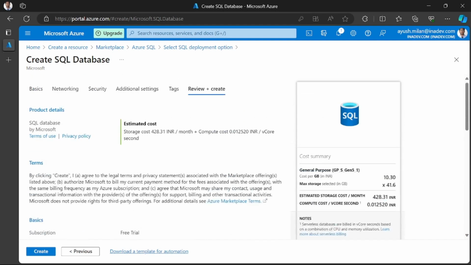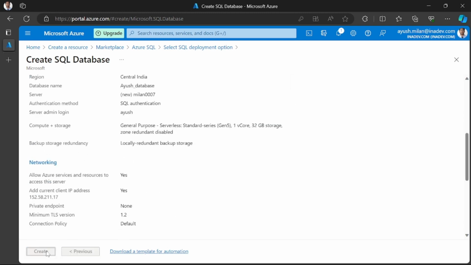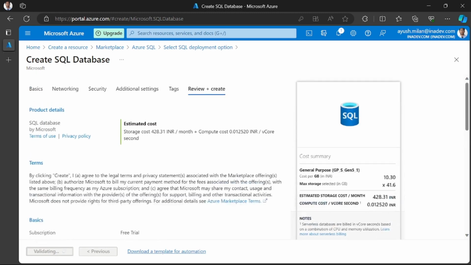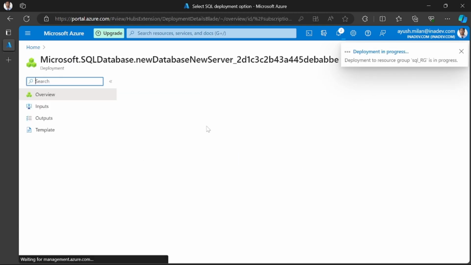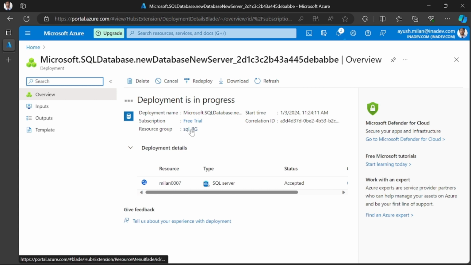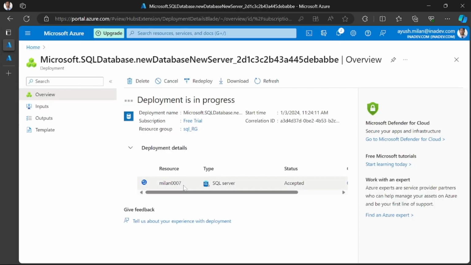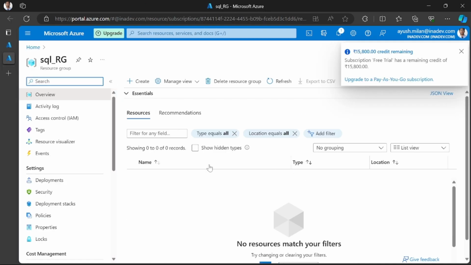After clicking on review and create, select the create button. It will first validate things and then it will create the SQL database. It will take a few minutes to create the SQL server. You can see that the SQL resource group is here. You can also open it in a new tab so that you can see what all the things are in my resource group.